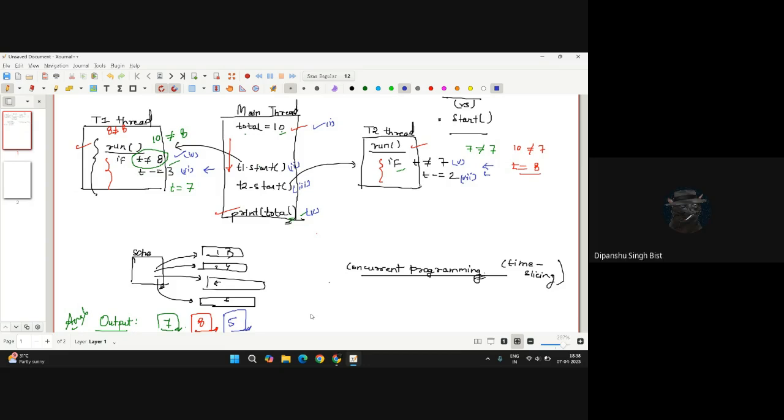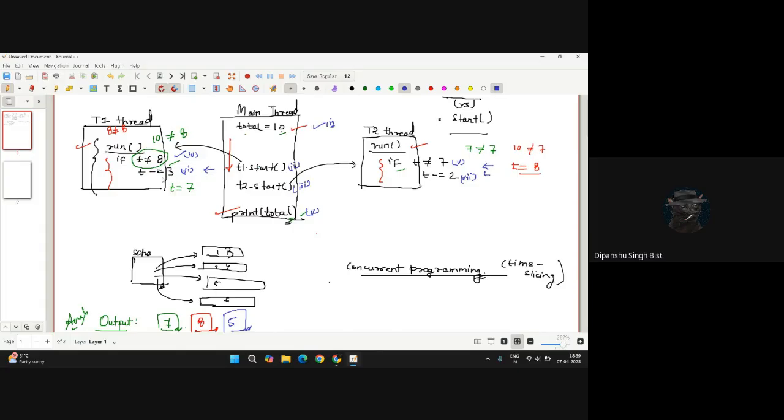Okay, the scenario when we got 5. Let's suppose you start with total equal to 10. You start both your threads. Here maybe you just focus on these numbers that we have over here, 1, 2, 3. After this line, your scheduler decides to execute the line from here, that is to check whether 10 is not equal to 8. So this condition will get passed, correct? Because 10 not equal to 8 is a correct condition. So that would allow you to move to the next line.